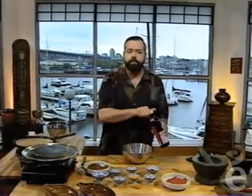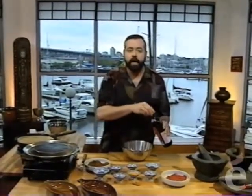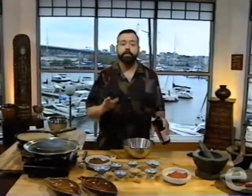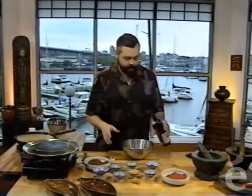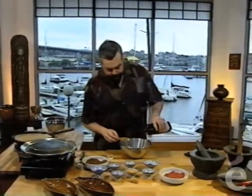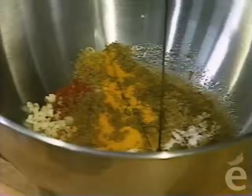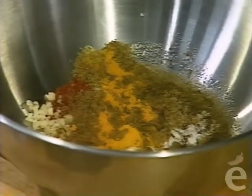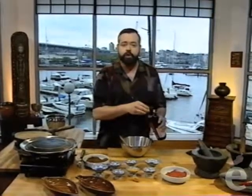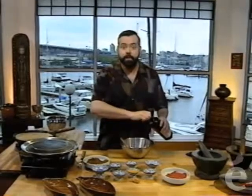I'm going to take some dark, sweet soy sauce, the kind that is popular throughout Southeast Asia. You'll find brands from Malaysia, from Indonesia, even from Thailand. What you're going to want to add here is just a scant teaspoonful. Look at this, it's thick like molasses. There we go, that's the amount, just a tiny bit at a time. And it's going to give a beautiful, rich, dark color as the meat grills, so it'll be really delicious.